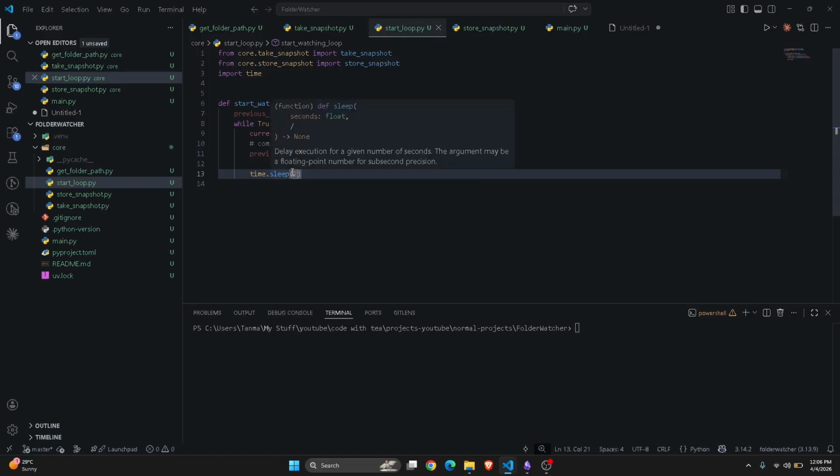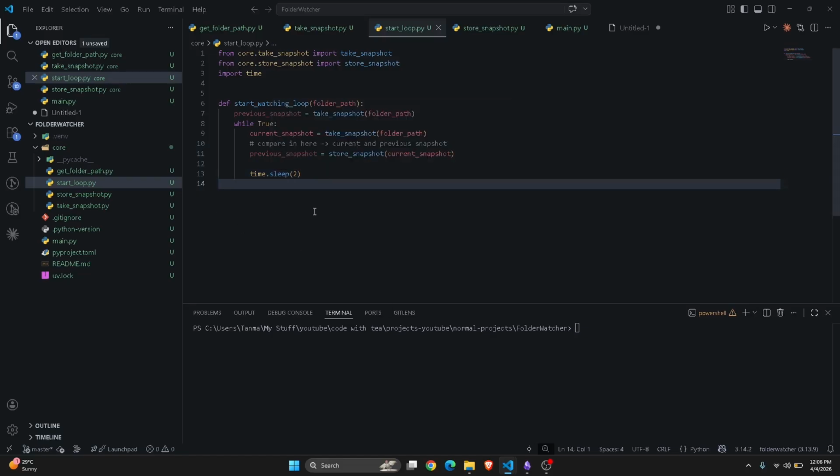The reason we have given 2 seconds is that the while loop will run continuously and rapidly, and we don't want that. That puts a lot of pressure on the memory and CPU, and we don't need such rapid and unnecessarily fast scanning. So that's why we are going to stop for 2 seconds. 2 seconds is enough, since we are not working at a professional level right now.